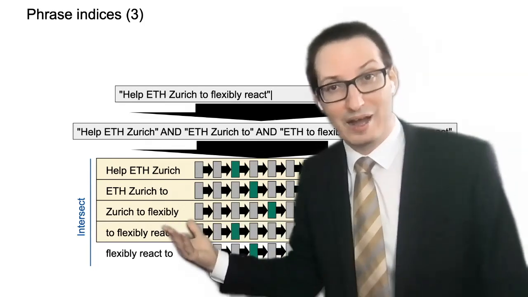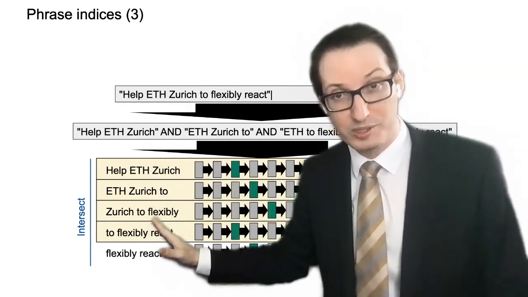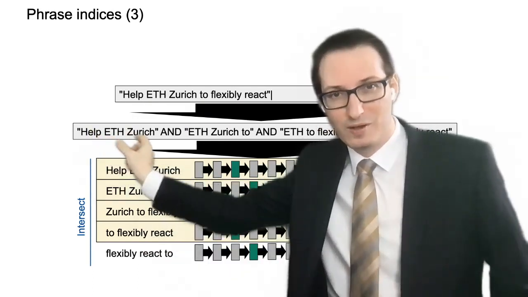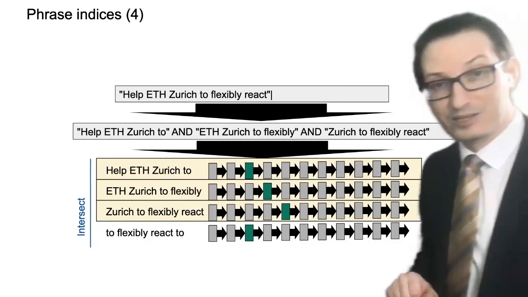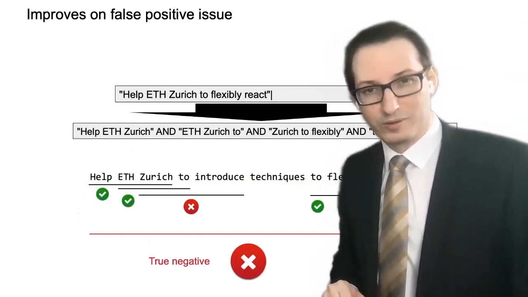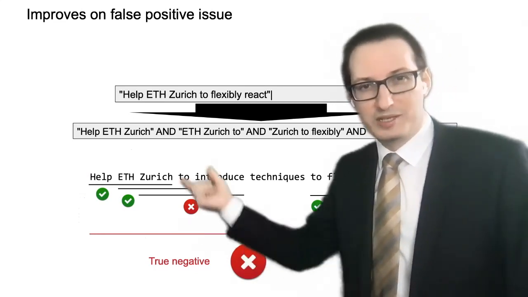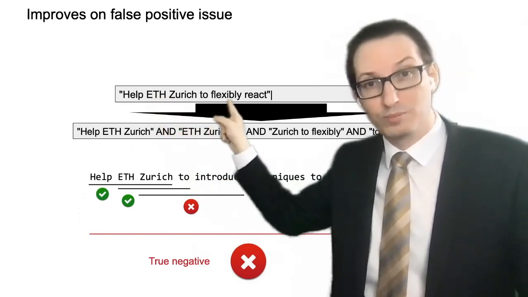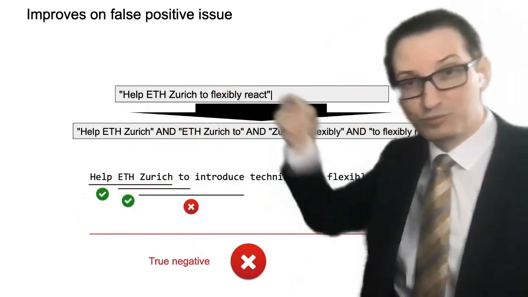So of course we can still have false positives, but maybe there will be fewer false positives now. So if you increase k, if you increase the size of the window, then you make it less likely to have false positives. So here it's a 4-word index, and so on, right? All right, so now if we come back to the earlier problem that we had a false positive here, that was a false positive for this query.